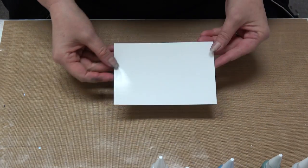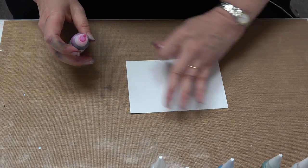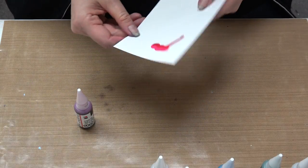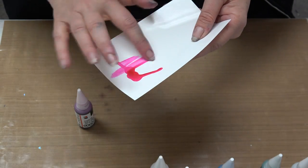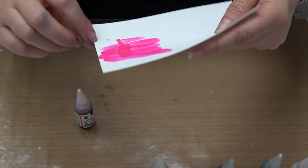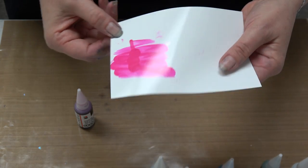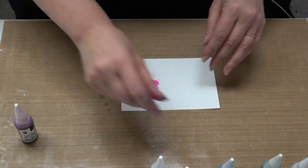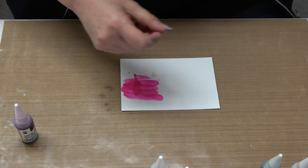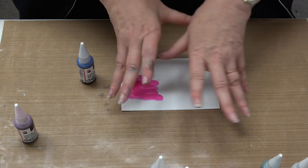Okay, photo paper. Photo paper, if you were to drop Marabu on it or any alcohol ink, if you haven't done anything, if it's just straight out of the box, what happens is that it kind of doesn't move so much. Can you see that where the three drops in the line is? It leaves that behind, and you're not going to be able to get rid of it. It dries super fast, but you're kind of stuck with that. That's where the alcohol comes in. You need something to work with the alcohol inks to make it move and blend. You need that alcohol, the plain alcohol or the extender, to add some fluidity to everything so it all moves.